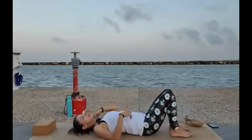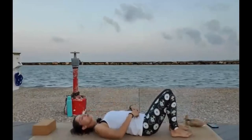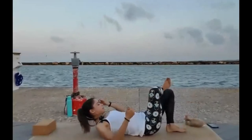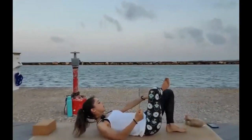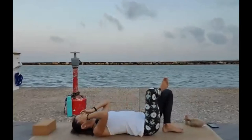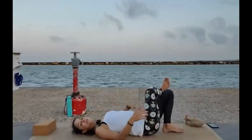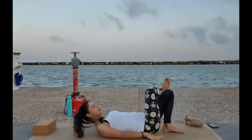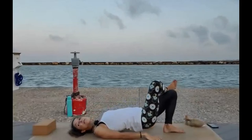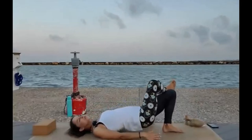All right. So we're going to sit up for a little bit of core work, a little bit of glute work on our back. So first, kind of sitting up for a figure four stretch. So taking the right ankle above the left knee. Bring your heel in close towards you, and we're going to do bridges, so figure four bridges. So place your hands down, and then you're going to lift those hips up, lower them down to hover. We're doing about 10 of these.